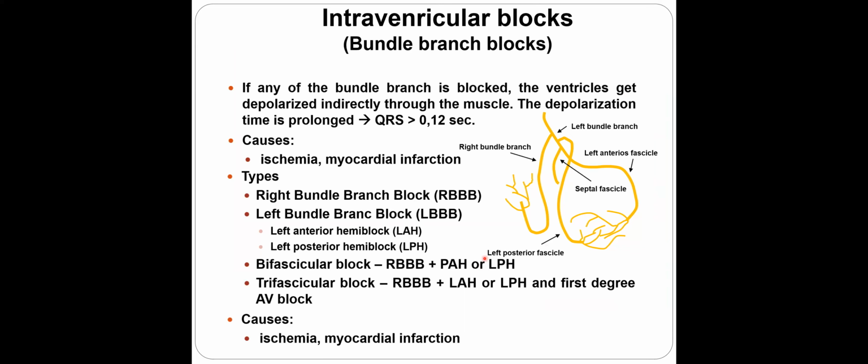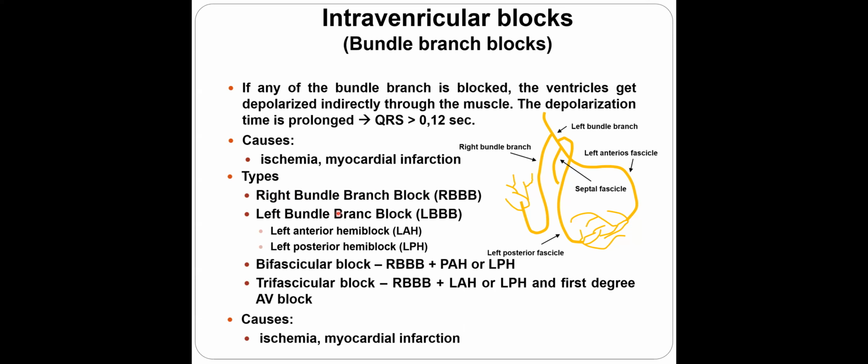Now, intraventricular blocks, this is what we will see a lot of times. Again, it can be first degree, second degree, third degree, doesn't matter. But usually what you see and diagnose is a complete third degree intraventricular block, and that gives you a different pattern and, of course, elongates the QRS complexes. Depending on how many branches are missing, we have a simple right bundle branch block when only the right bundle is blocked.